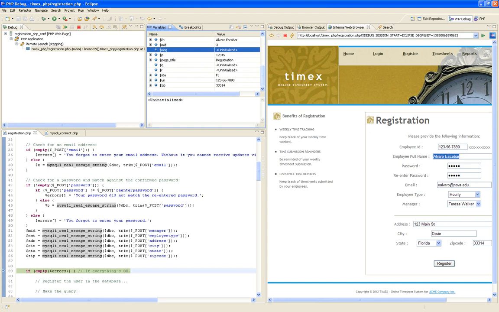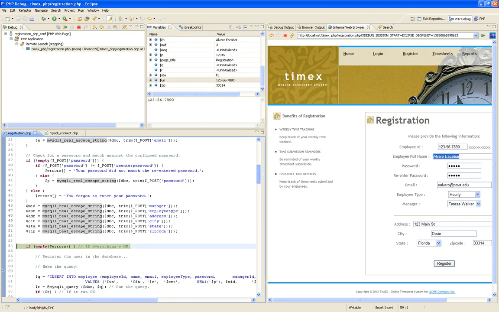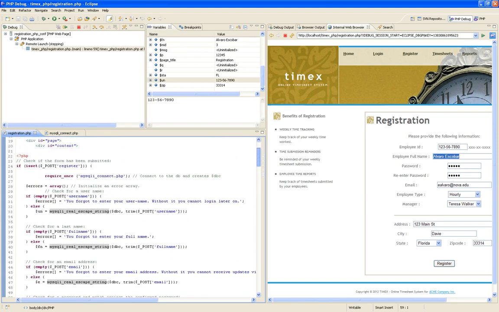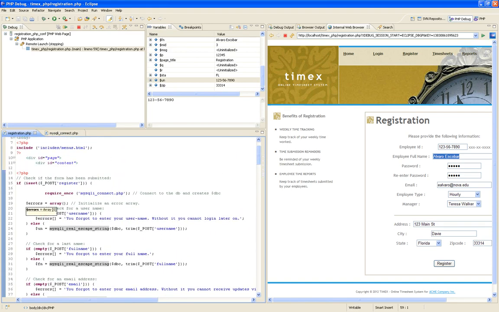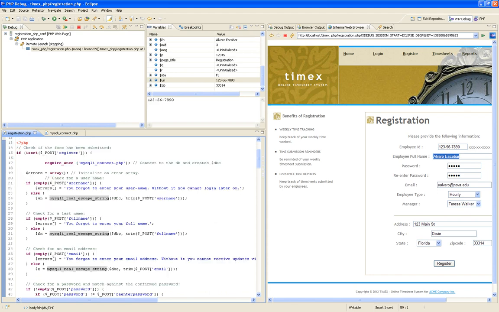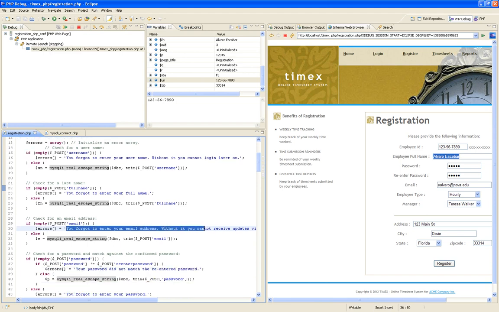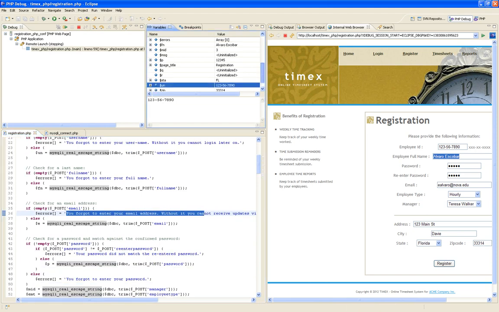Zip, username, etc., etc. And then you're going to ask whether errors is empty. Now, errors is the array that we initially initialized here. We created it here. And in case we had some of these empty, what we will do is we'll put into the error some kind of message saying, hey, you missed this, or you forgot this or that or the other. Okay. In this case, since we didn't forget anything, error should be empty, which it is.